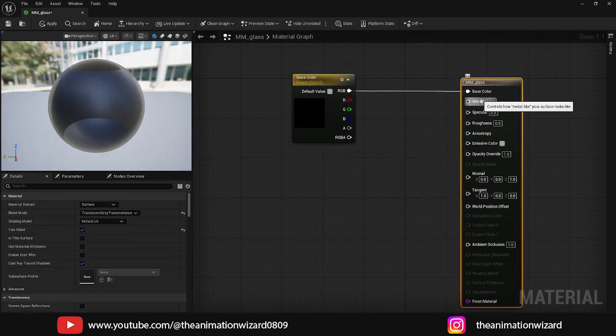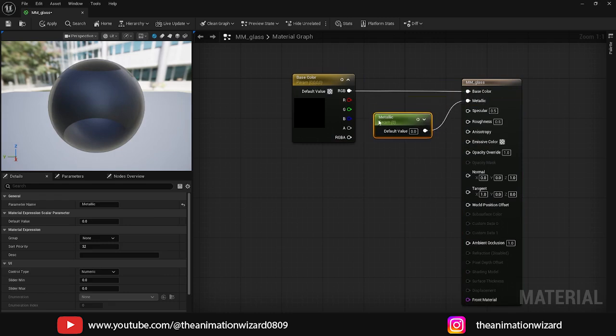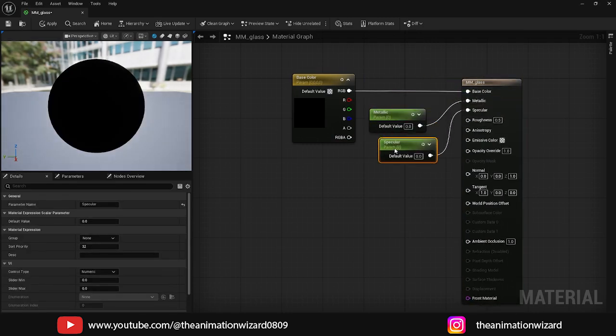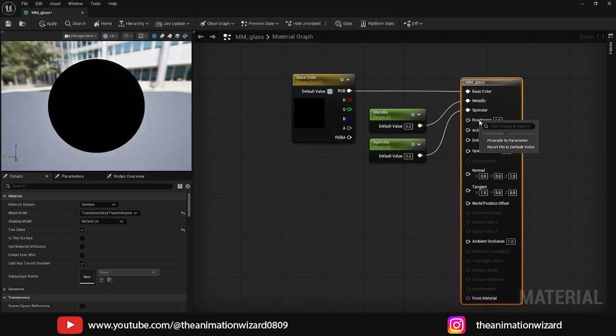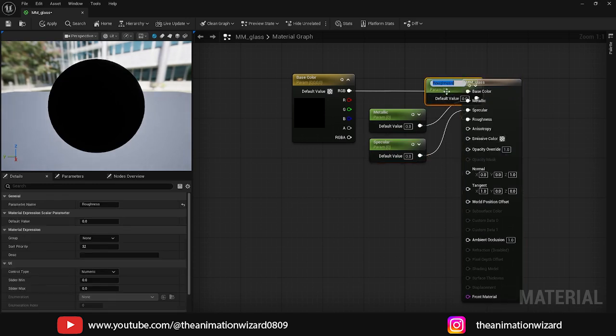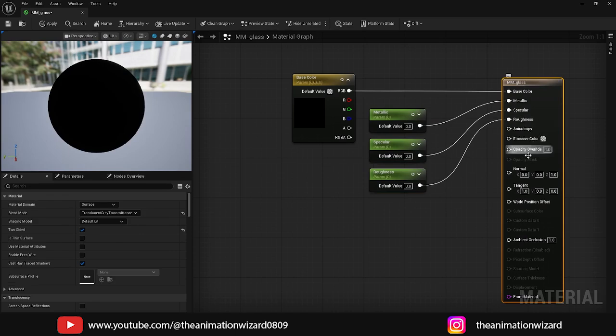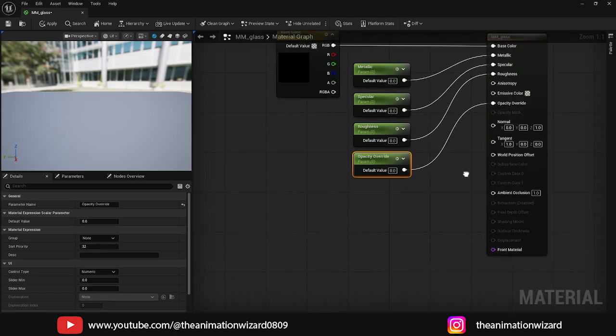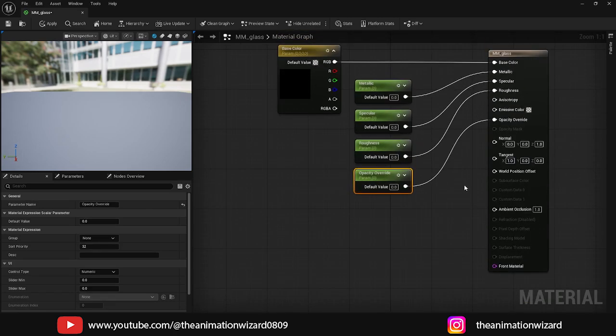We need some metallic information, so promote to parameter. We need some specular for the shining. Yes, definitely we need this roughness for the reflection, and we need some opacity override for transparency, and here is one more option for the refraction.